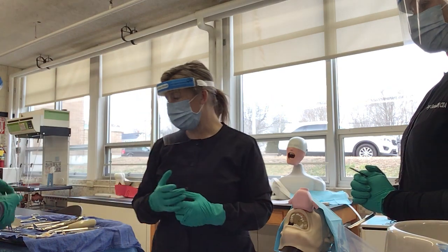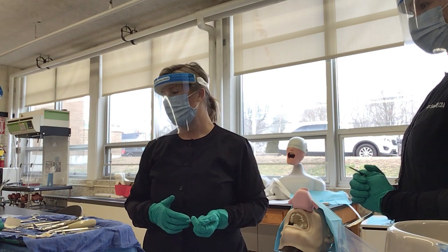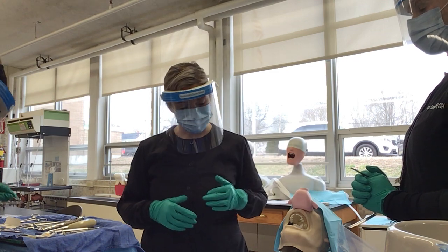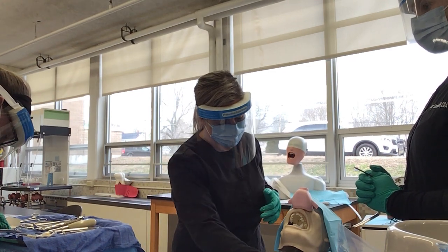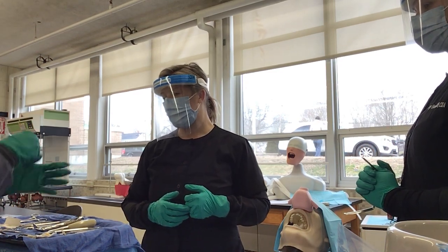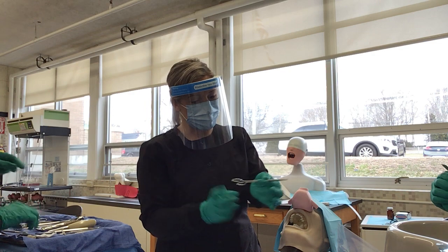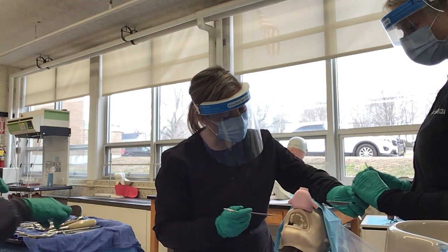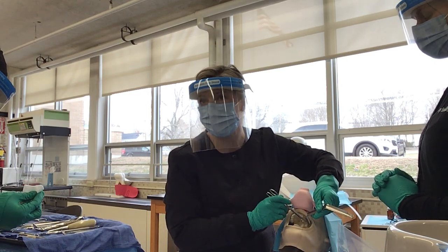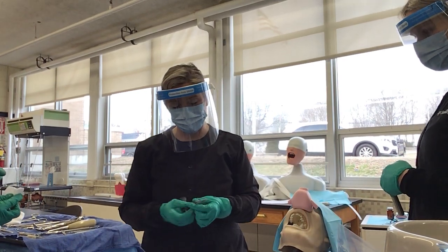So Mrs. Yeomans is loading up a silk suture. So is it resorbable or non-resorbable? Non-resorbable. And she's gonna load that so we can suture on the maxillary left, buccal to lingual, okay? Thank you. So she passes it, holding the suture on the left, and then I would steal this retractor, and we would go in and retract, and I would start suturing buccal to lingual, okay? We don't want to pierce and chew up this tissue, so we're going to do the suturing here.